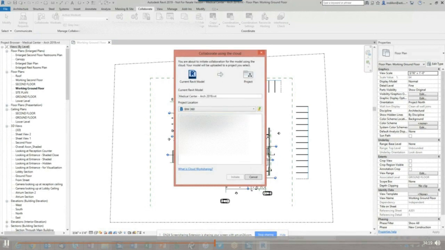So the next dialog box that comes up will then show me, again, every account that I have access to. And so we're in this one here, the project that Mike just invited me to. Here is the raw and uncut project, and I'll go to the architectural folder, and I'm just going to upload my file to the architectural folder.